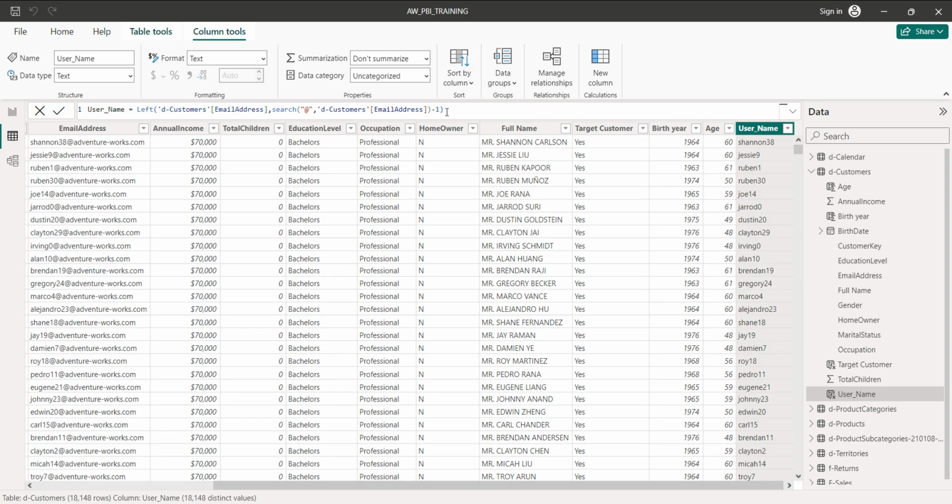I had to take that minus 1 inside the bracket, right? Because we have written the SEARCH function over here. So after the SEARCH function, you have to do the minus 1 for the at the rate. Sometimes you may have 2 characters, and at that time you can write minus 2 over here. Then you will get your perfect characters, right? I hope you got the SEARCH function and the LEFT function. So simple.